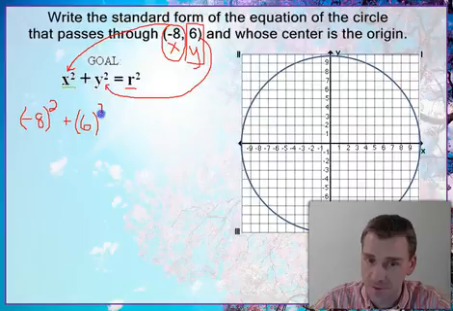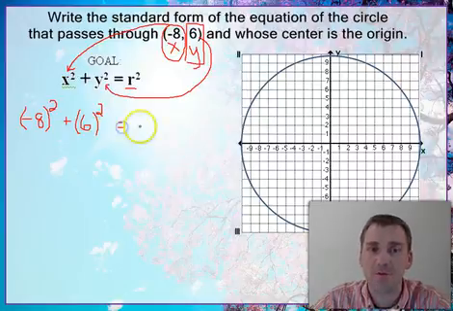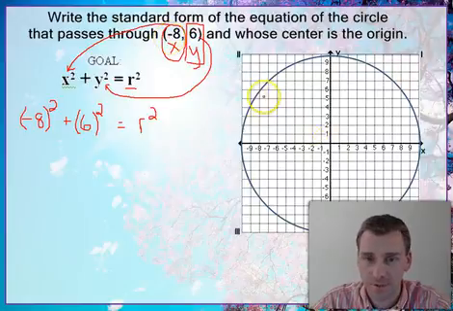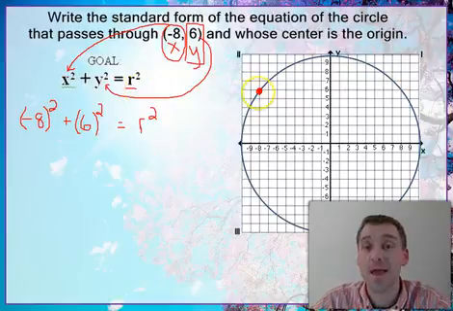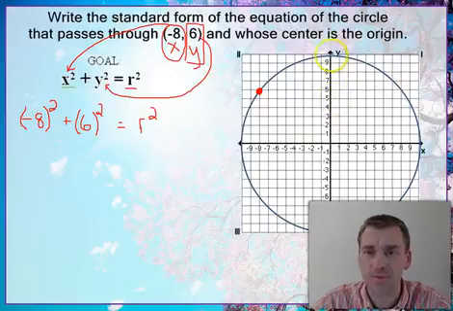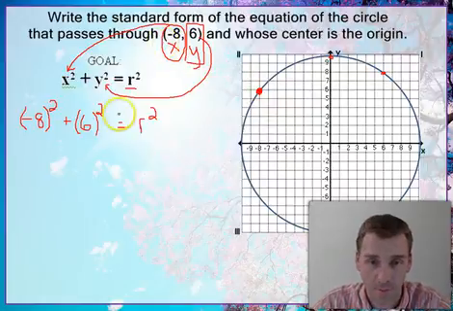And I'm going to put a parenthesis around and square it, and I'm left with, on the right side, just the radius squared. Back over here, I need to make sure I clear this up. The reason I'm able to put this point in there is because I'm writing the equation of this circle, and -8, 6 is on the circle. Don't just take any random point, and don't take the origin. You could take this point up here if you knew it, or this point over here if you knew it for sure. But I know for a fact -8, 6 is on the circle. It told me that. That's why I'm taking that point.